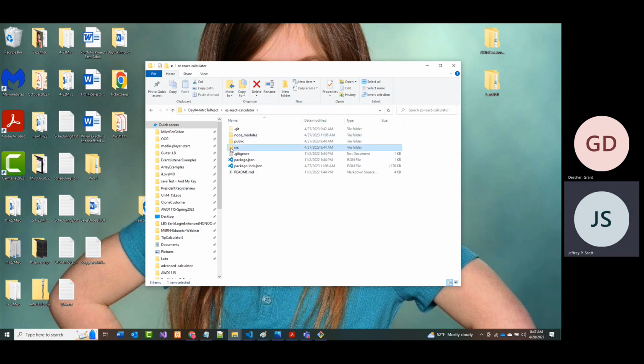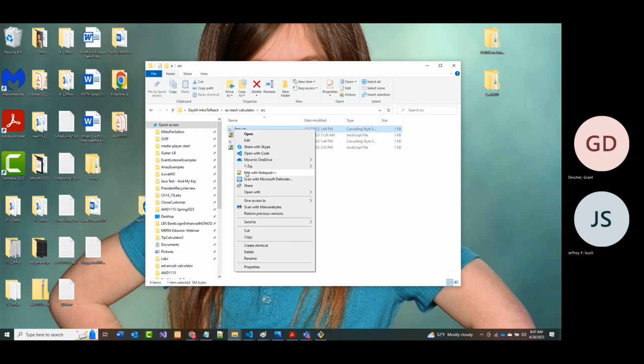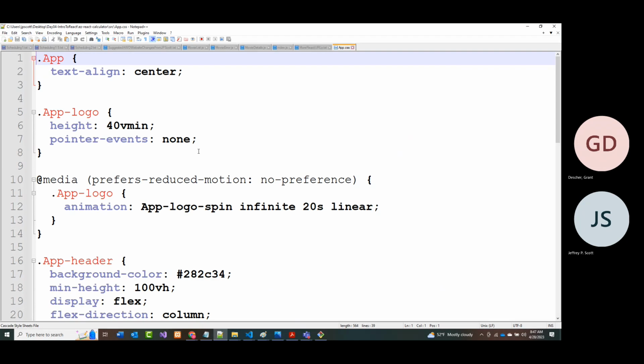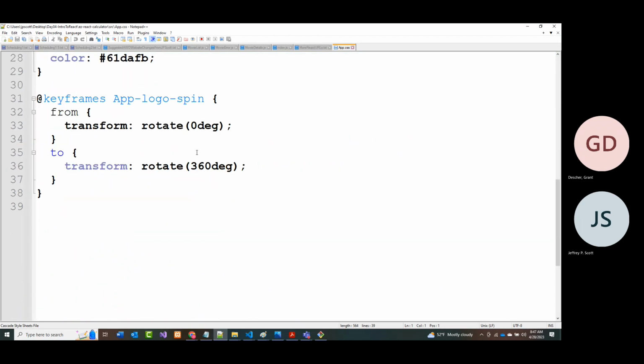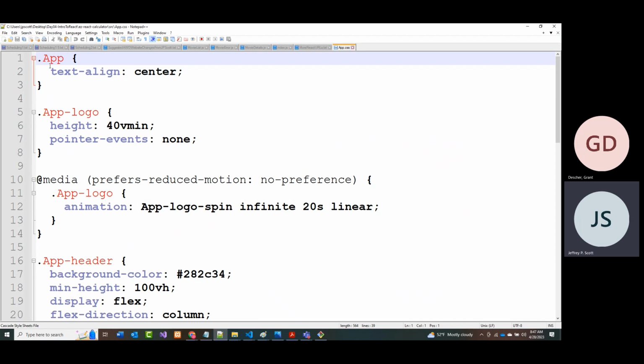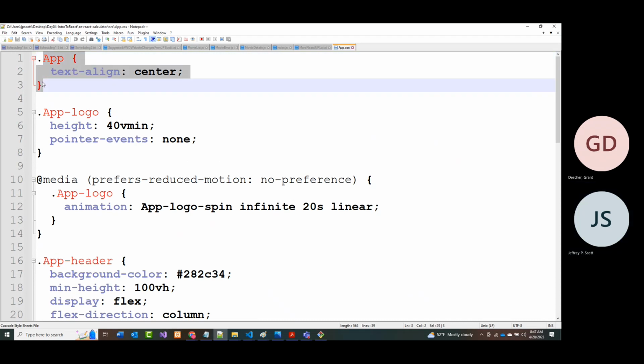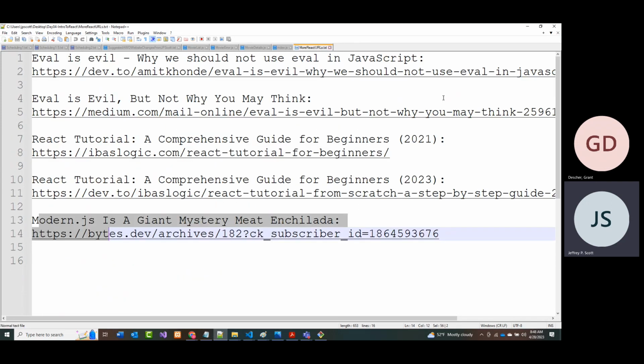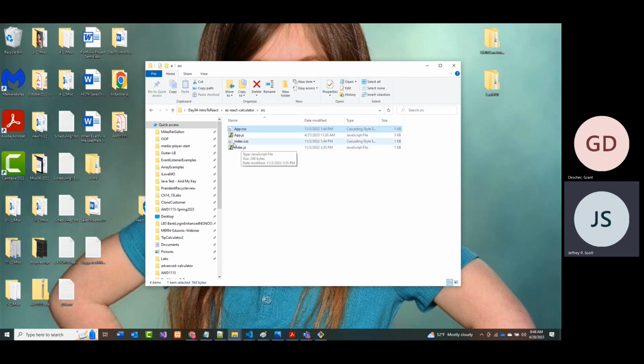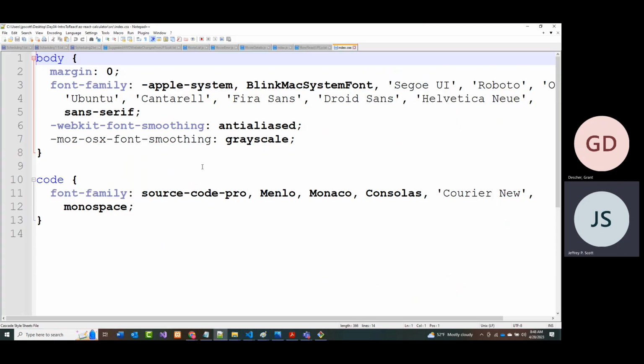All right. In here, I wanted to see, did I add any CSS here? I think the only thing that I added here was this text align center. So let's look at that and see. This stuff is all the stuff that you get out of the box. So I didn't add anything there, and I don't think I put in anything in index.css either. No, that's all the default stuff.